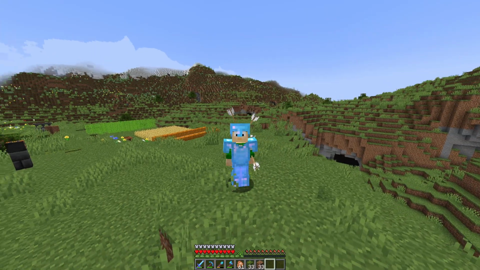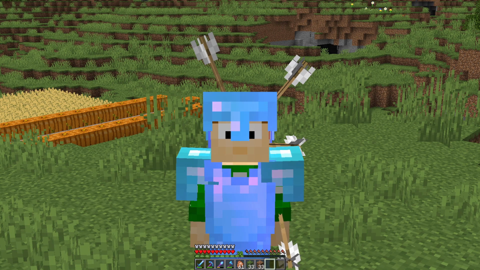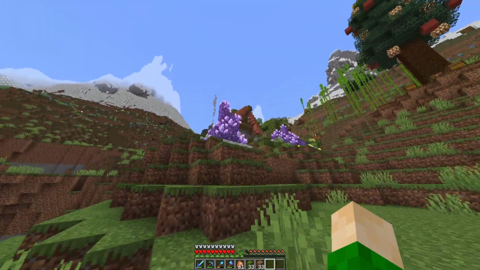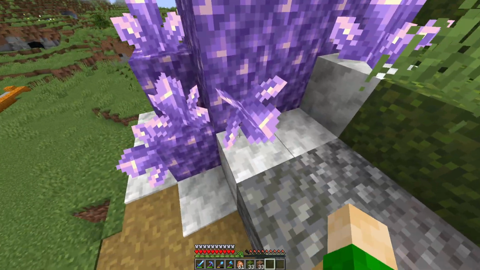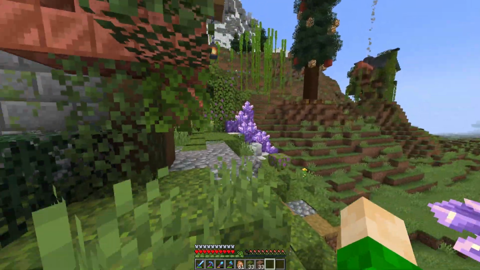So a few things have taken place a little off camera. And yeah, as you can see, I have a bunch of arrows. That's because pillagers were here. They're mean. Yeah, so check this out. We have some amethyst, a little bit of amethyst. I did some work off camera on the starter base, added some leaves, added this stuff, added a little path and whatnot, all that cool jazz.